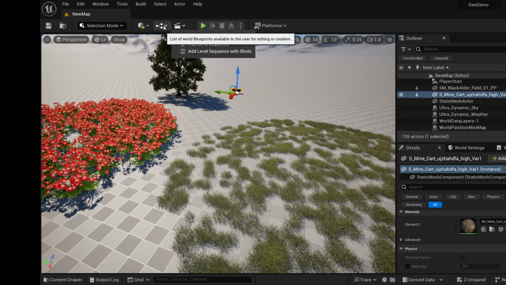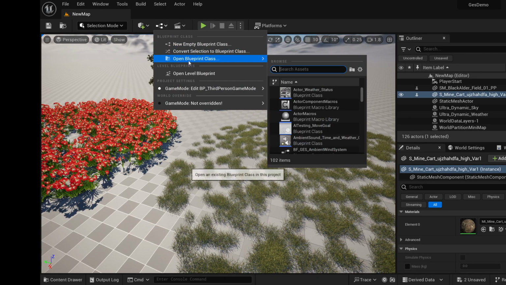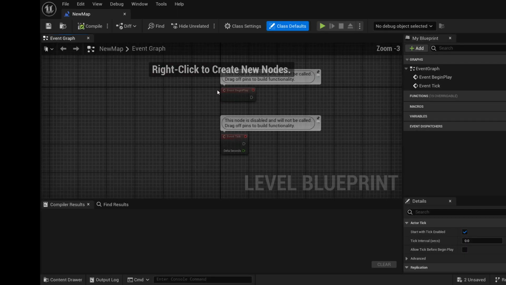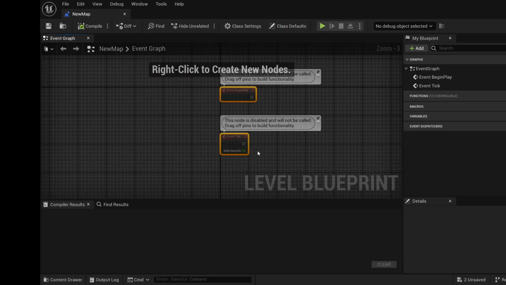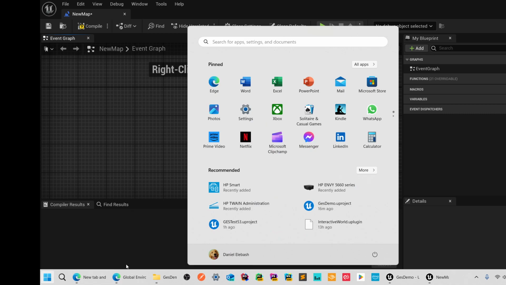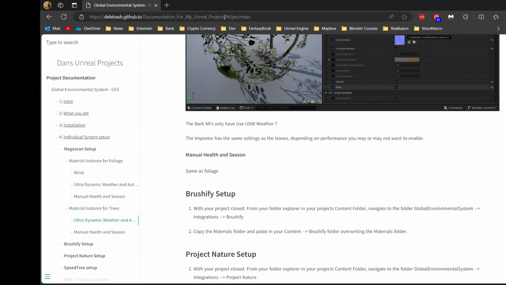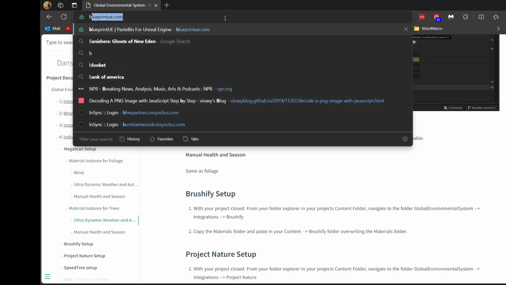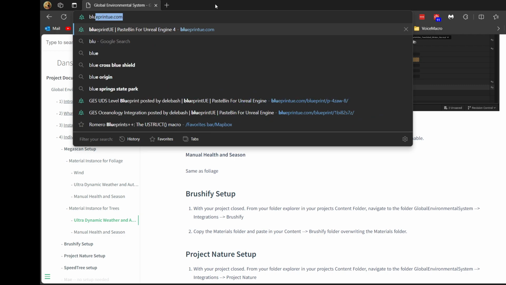So I'm going to go in and create a new level blueprint. Okay, and delete this. This will kind of also show you how you actually use GES programmatically. And then I am going to go to a site called Blueprint UE where I've got some information saved.